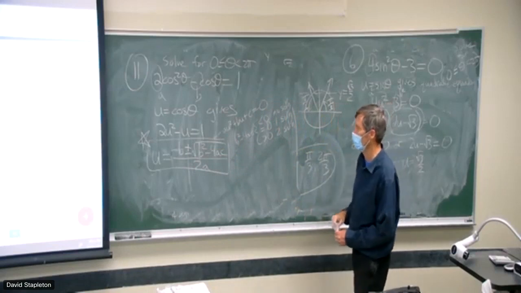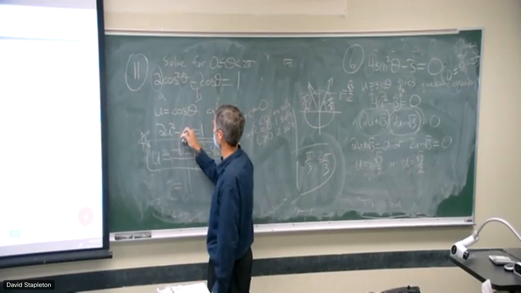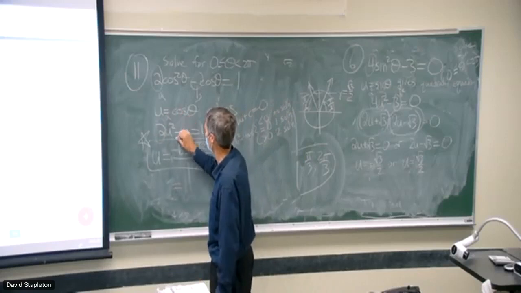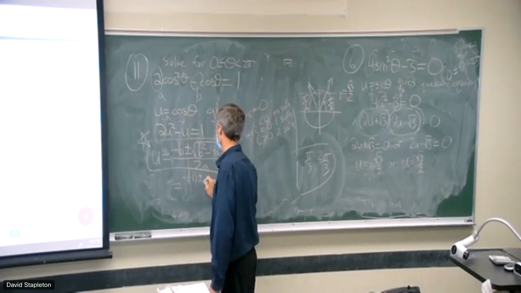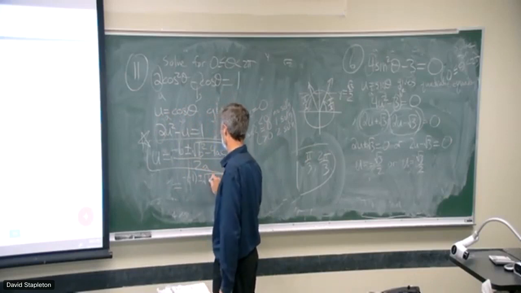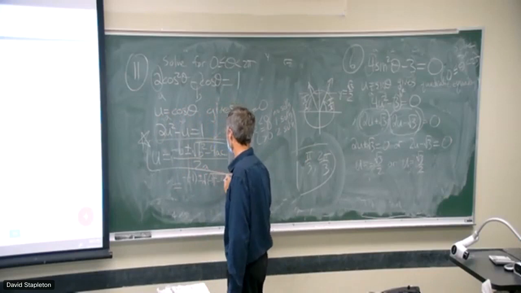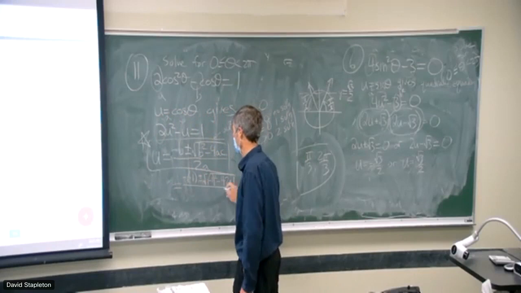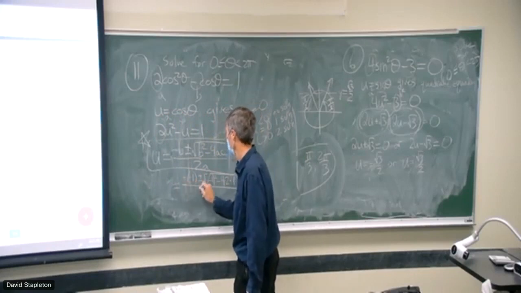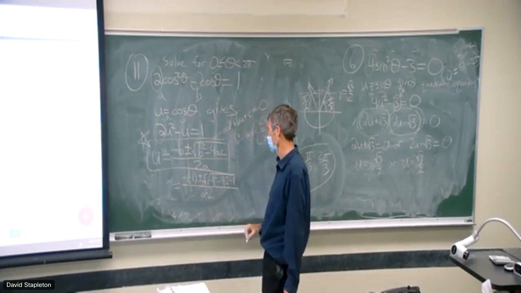Now, what are they? Here's what I'd be tempted to write. u is equal to minus b. Let's see, let's put these in here. Here's a and here's b. b is minus 1, so this is minus a minus 1, plus or minus square root of b squared, minus 1 squared, minus 4 times a, which is 2, times c, 1, all over 2a, 2 times 2. Now I'm going to get the wrong answer.